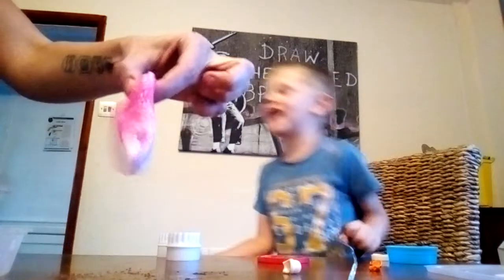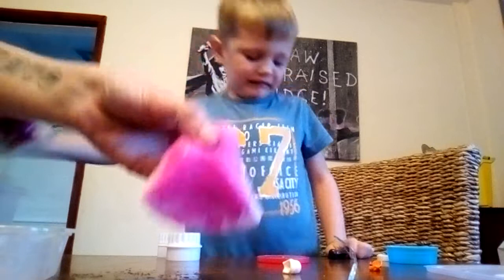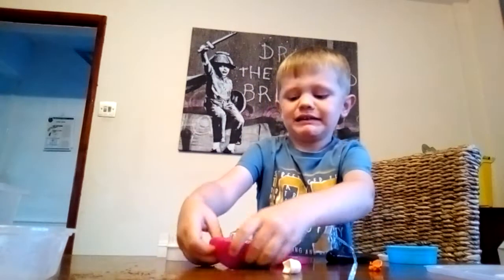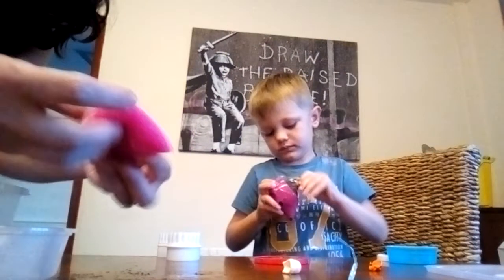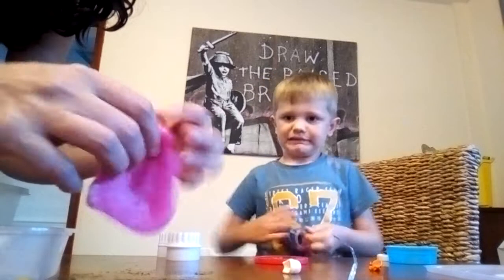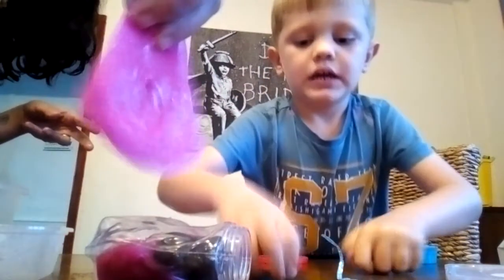It feels like ham. It's kept its shape. But what's inside it? A Lego figure. Oh, that's horrible. I'm not touching that. Let's see if we mix this black one in. It feels like chicken fillets. Look at that, getting warm in your hands. I can't hold it anymore. It's the same shape. It's solid.